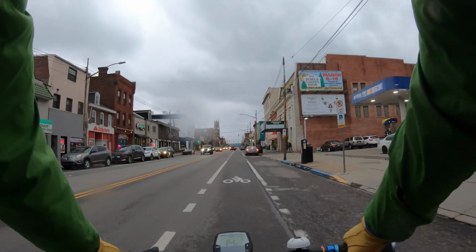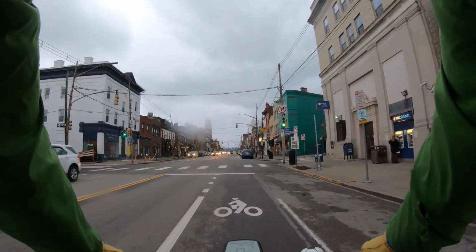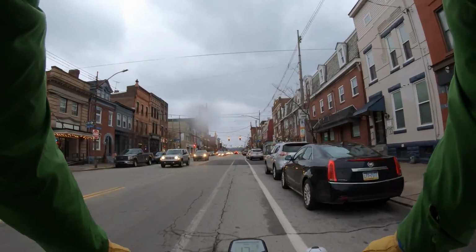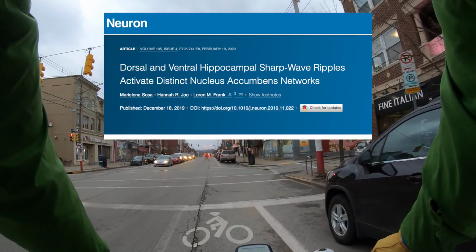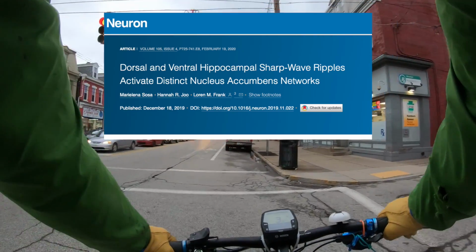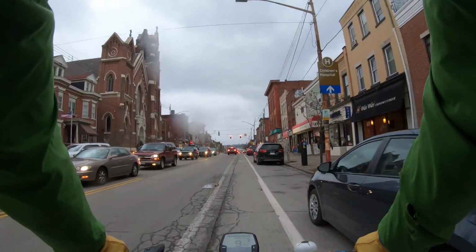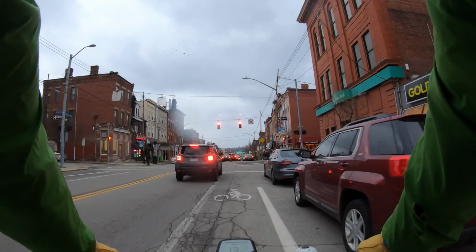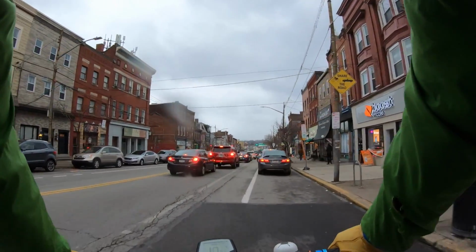So sharp wave ripples are thought to be organizing network events in the hippocampus. And we looked at that and their disruption earlier this week. And now we're just going to talk about their propagation, where they originate from. And the Loren Frank lab has produced another really nice result here, where they show that the sharp wave ripples, which are generated in the dorsal half and the ventral half of the hippocampus, are often, or most of the time, or even all the time, completely separate events, which would again seem to lend credence to the idea that the dorsal and ventral aspects of the hippocampus function separately in some way.